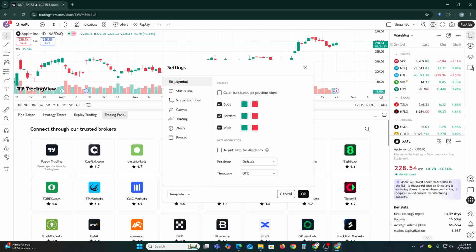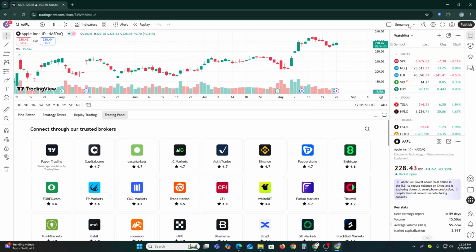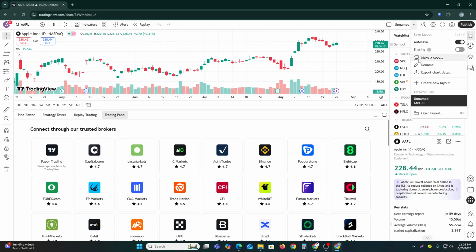So if your current symbol is non-tradable, change it to one supported by your broker. For example, if you want to trade EUR/USD, choose the pair provided by your broker, not a generic one. This will unlock the trade button.